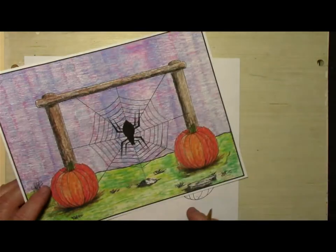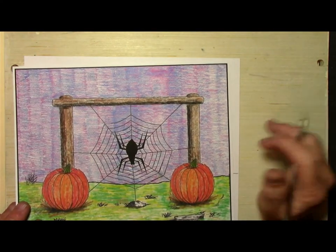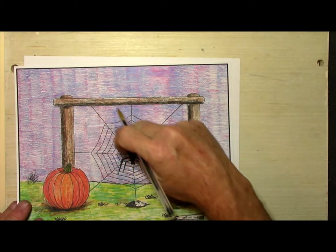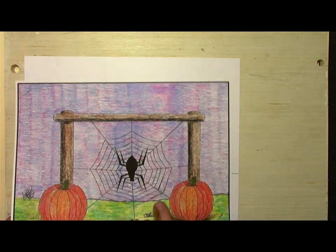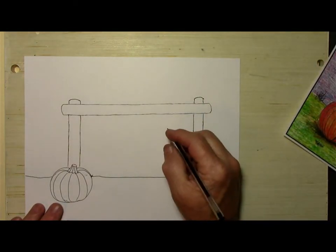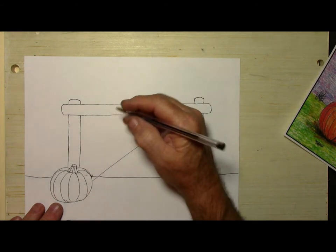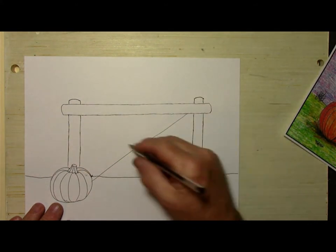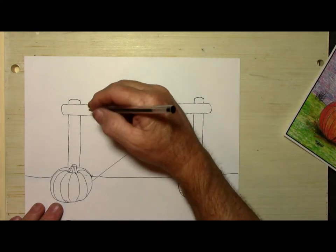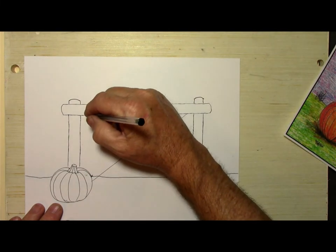All right, let's see what's happening here. I drew this when I made this one up, but it's been several years, probably 10 years. So we're just going to crisscross here. That'll work. Okay, I'm just going to crisscross with a big X. Now, if you're not drawing the spider web, you can take off and make a banner in there, or you can draw hills with houses on it, or you make it up. It's your picture. All right, let's go this way.